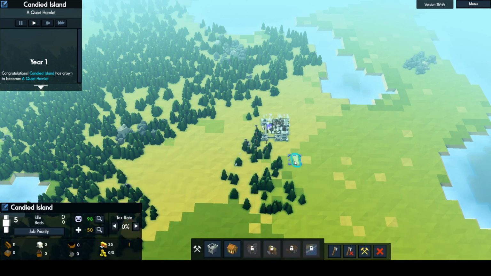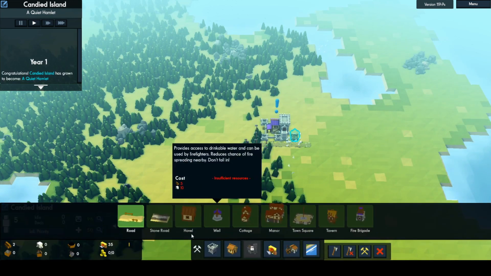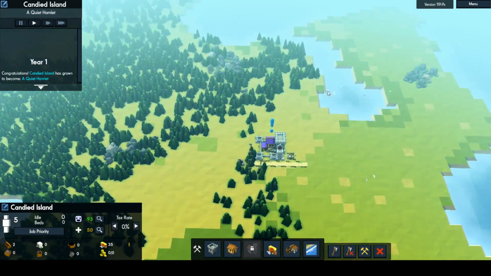Alright, and we're just going to queue up some tasks. We're going to build some road, as well as get a couple of houses down, which are called hovels. These house 5 villagers and have 1 head of household. The heads of households gather materials for the people who live there.